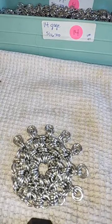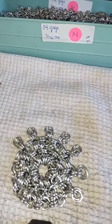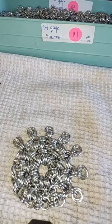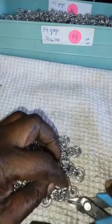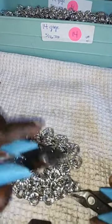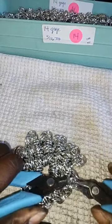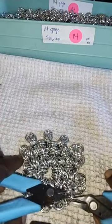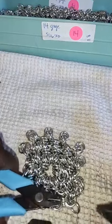And that's how to make your circle bigger. Because when you first start off, it's going to want to stay small. It's going to want to continue to keep drawing up. It's going to want to get tight. But there's a way to fix that. All you're doing is adding more rings. You add more rings in certain spots to make it bigger.